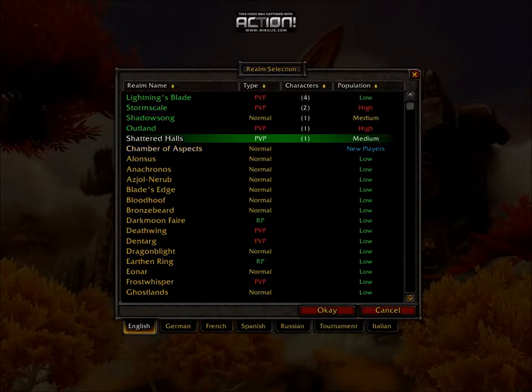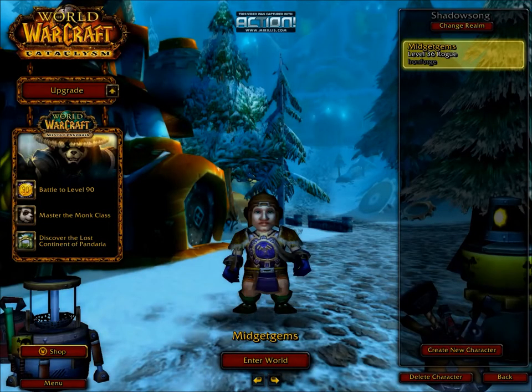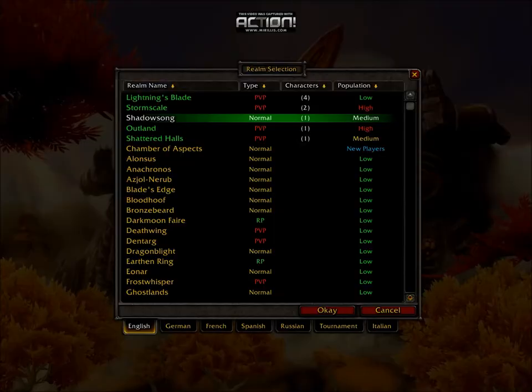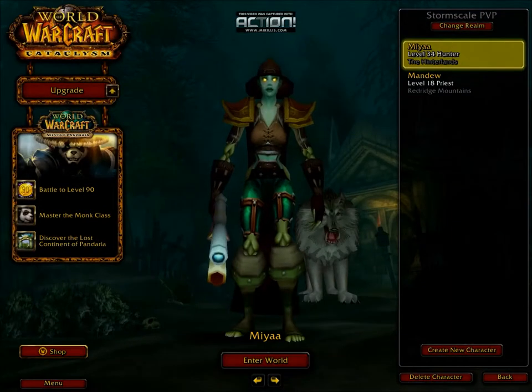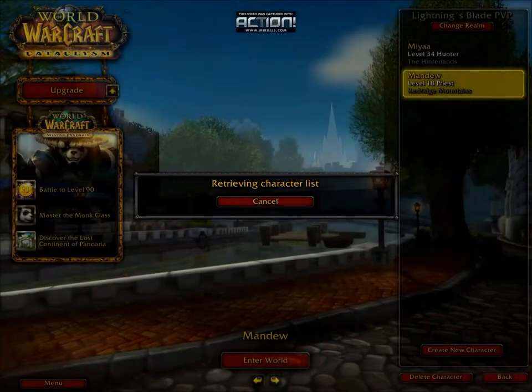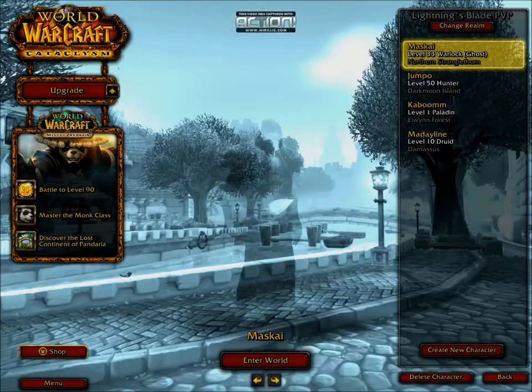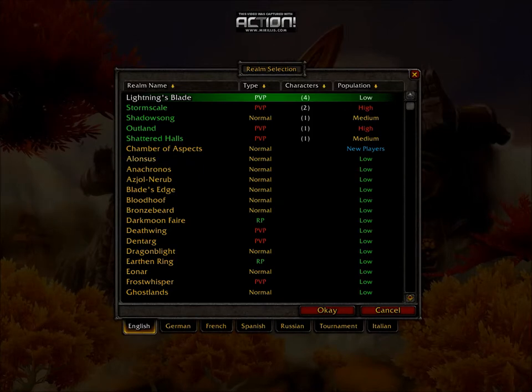These are my brother's characters on these two realms, and this is mine here. This rogue is mine. And this priest is mine. And also, I think that's mine too. And that's mine. And that's mine. So basically, on Lightning's Blade PvP, they're all my characters.